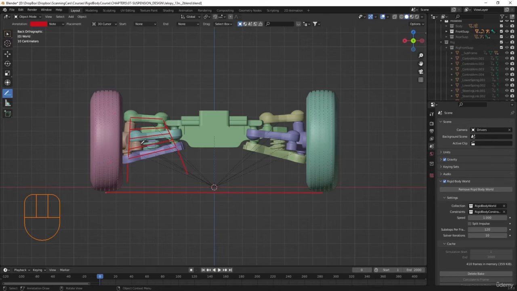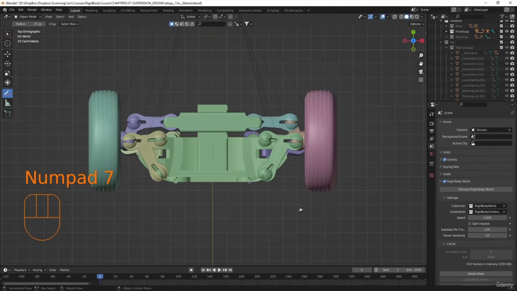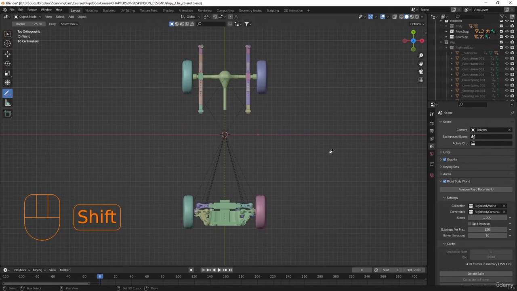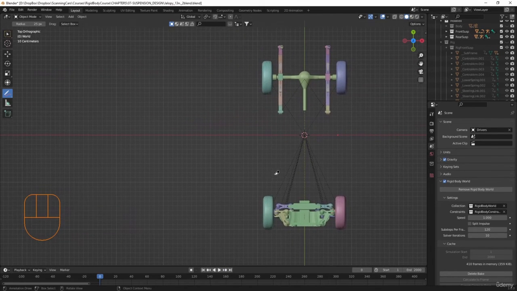The other thing we want to talk about is Ackerman. And Ackerman is the idea, let me erase this. Ackerman is the idea that the inside tire has to turn a sharper corner than the outside tire. Let me turn on the rear suspension here. So there's my rear suspension. So I'm going to go to where this is turning. So here we are at full lock.